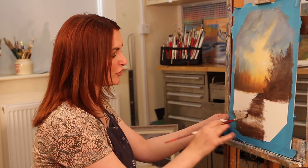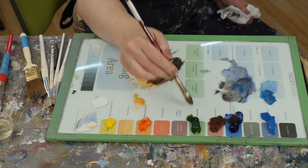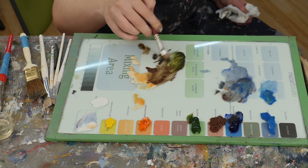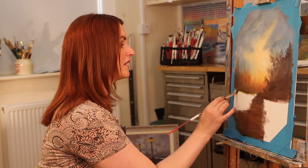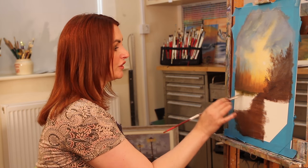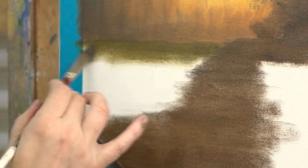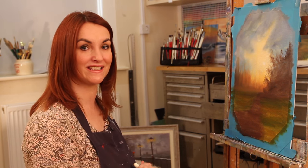So you can hear the brush really scrubbing against that canvas. Now I'm going to stick with this same dark colour, but I'm going to add a little bit of green to the mixture. And the same as we've done before, I'm going to just block in and scrub this colour on nice and thin. So the whole canvas is now completely covered, and we're ready to start adding the details.